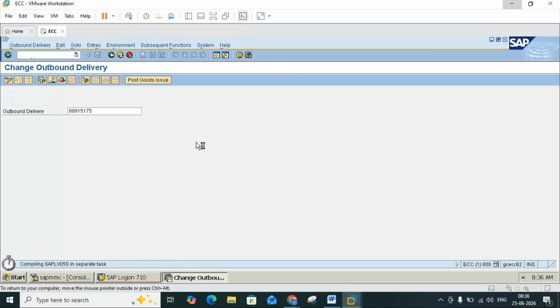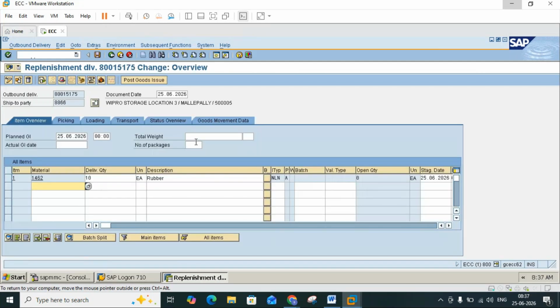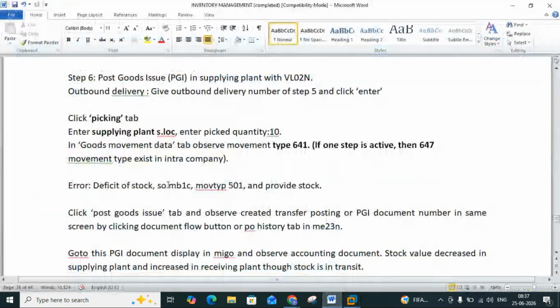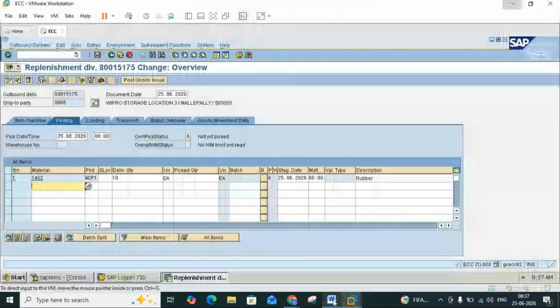Click the picking tab. So here you need to click this picking tab. In the picking tab, enter the supplying plant storage location and pick the quantity.